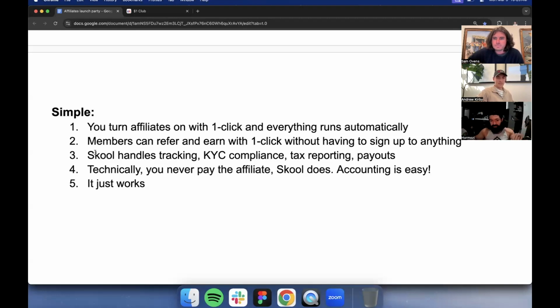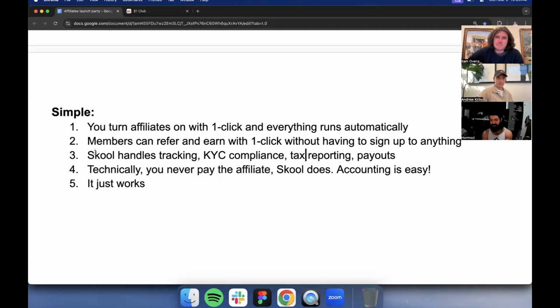I obviously, it takes more work to make something simple than it does to show lots of complexity. And so I just want to give kudos to the engineering team, because it's a feat right now. There's a reason no other affiliate program looks like this. There's a reason, because it's really hard.